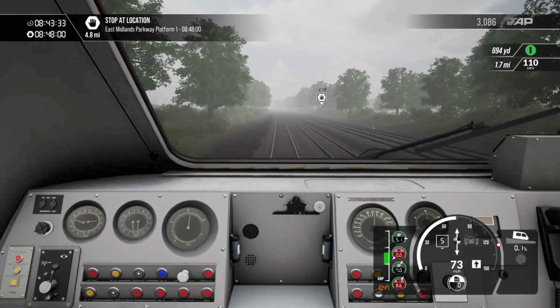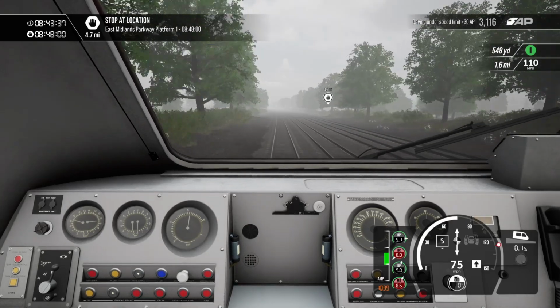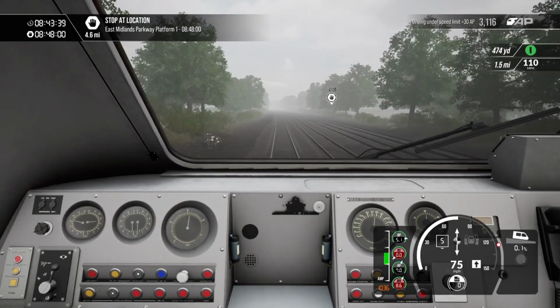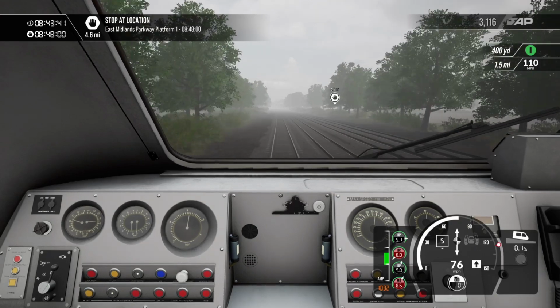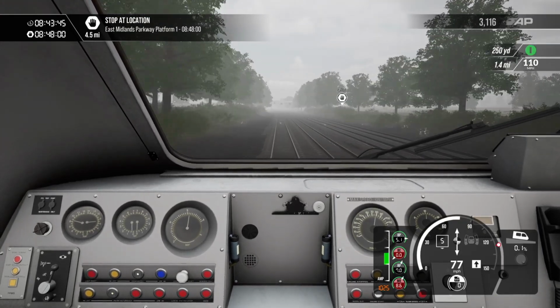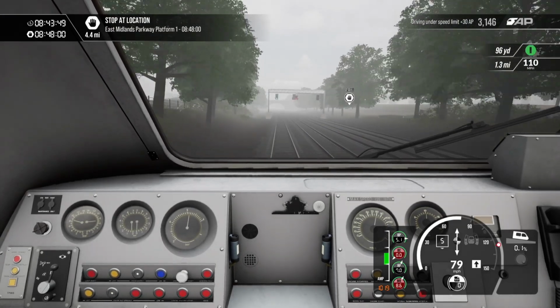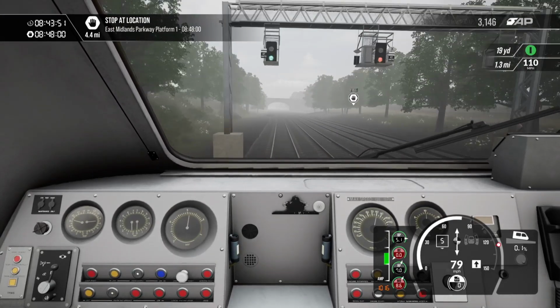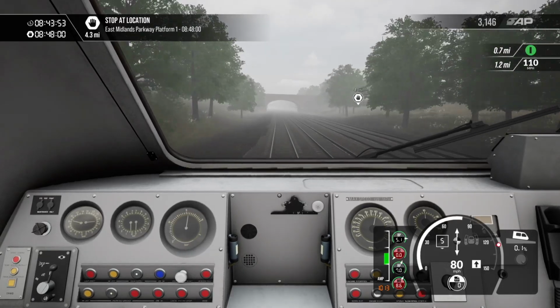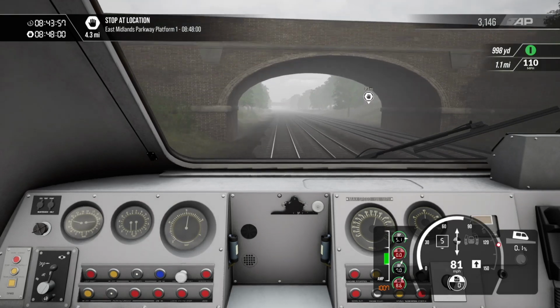So I've probably put some miles in this week on the MML. There was a little patch actually the other night. We're playing on PS5. After the launch day, that evening actually, there was a small patch. I don't know what was in it, but that was to bring PS5 players up to the same level as all the other platforms. So I'm not entirely sure what changed in there.